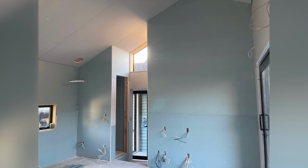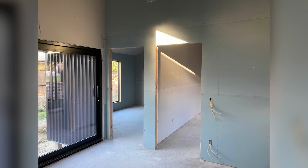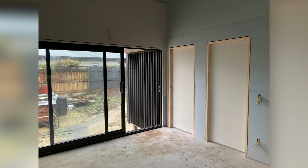And on this particular job here, we have agreed to stop at this point and the client takes over the build. Being reasonably handy, he has opted to do the painting and plastering himself and push the build to the finish line.